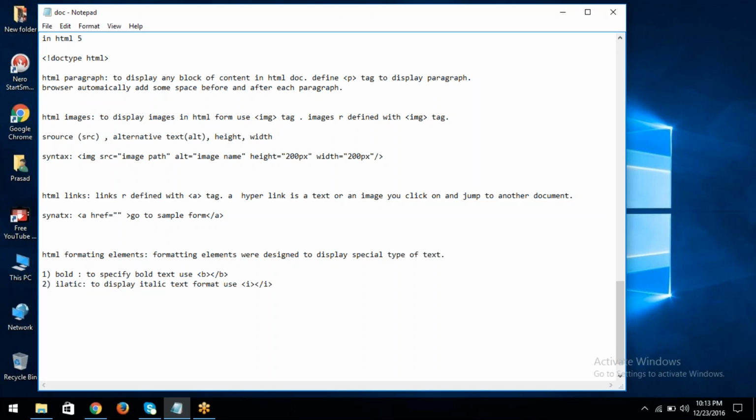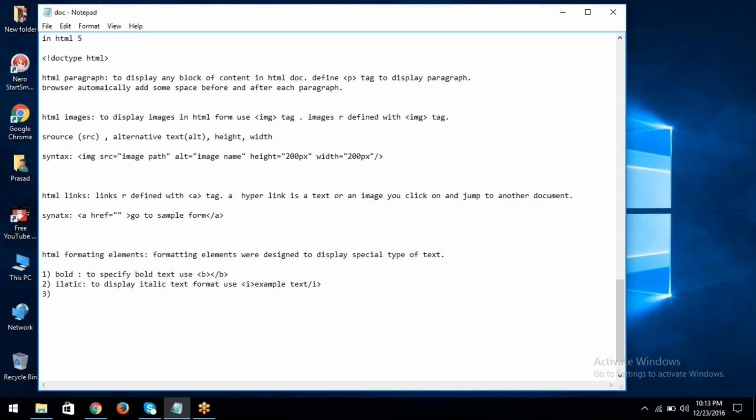So between this starting tag and ending tag, we have to specify the text. Okay, example text. So this text will be displayed in italic text format.